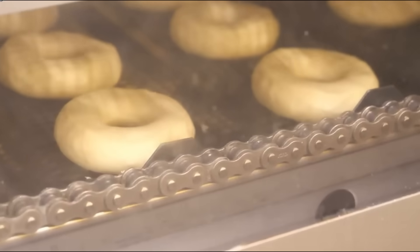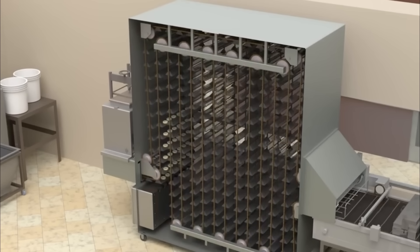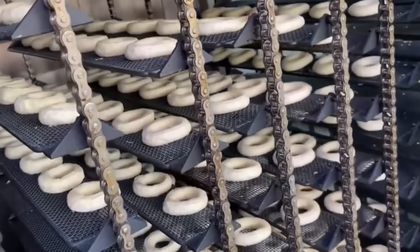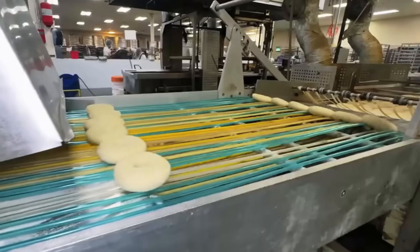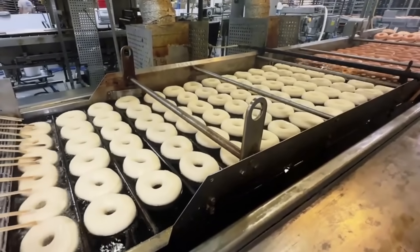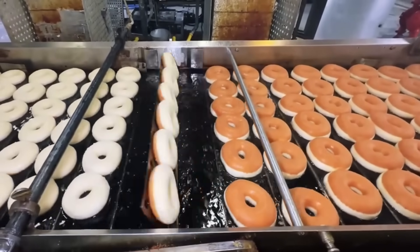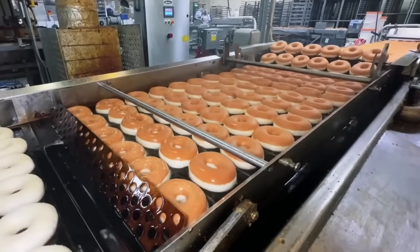After shaping, the doughnuts are transferred into a proofing chamber — a large, temperature and humidity controlled space that allows the yeast to continue fermenting the dough over a 30-minute period. Warm, moist air encourages the yeast to consume sugars and release carbon dioxide, which forms tiny bubbles in the dough, making the doughnuts expand and become light and airy. Once proofed, the fluffy raw doughnuts proceed to a stainless steel fryer filled with around 130 gallons of hot canola oil — preferred for its stability at high temperatures and neutral flavor. They're fried for about 45 seconds on one side before being flipped by a rotating mechanical arm to cook the other side.